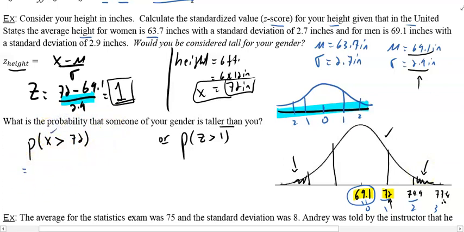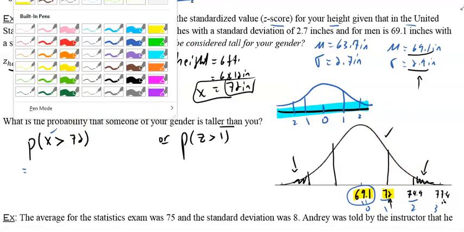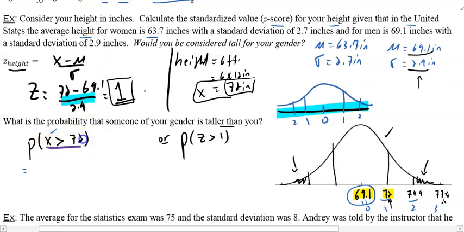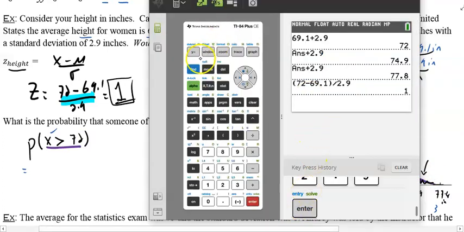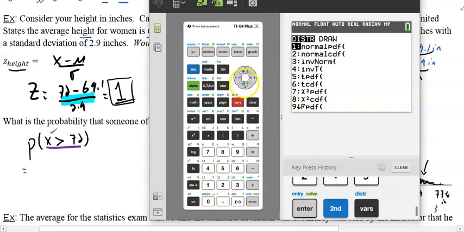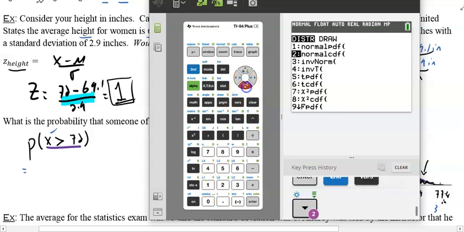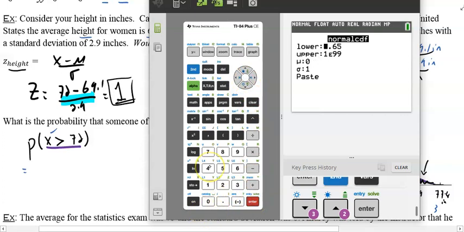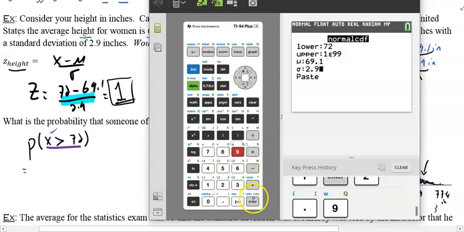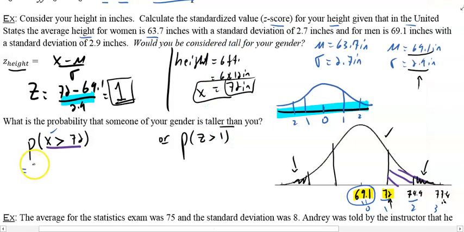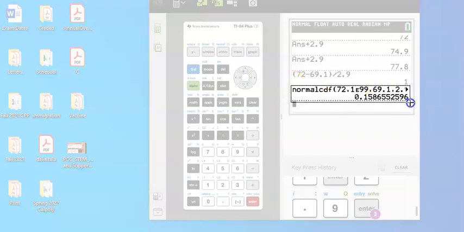So if I want to stick with x, that's not a problem. If I go for my calculator, x is greater than 72. Aren't you looking at this area? So let me use purple. X is greater than 72. Aren't you looking for that area? So I could say this is going to be distribution, if you remember from the last homework, and we're going to go for Normal CDF. We never use a normal PDF. Normal CDF. It's asking, what's the lower bound? 72. We're going by x. What's the upper bound? 1e99. What is the average? The average in this case is 69.1. What's the standard deviation? 2.9. Tell me what that probability is, and here it is. So let me put that in and elaborate on what we just found.